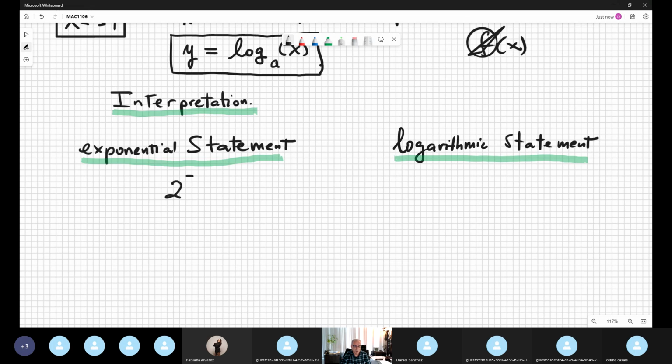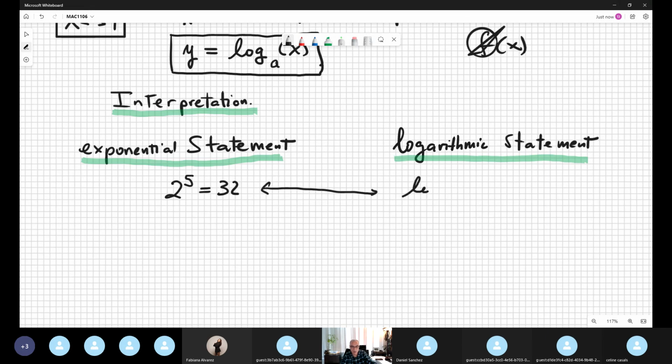Suppose we start easy. 2 to the fifth power is 32. If you want verification, use your calculator and you will see that this is good. This is a typical exponential because the base is 2, the exponent is 5, and 32 represents the result of this hypothetical exponential. Cool, no problem. How do you translate this into the logarithmic language? And by the way, it's reciprocal in both directions.